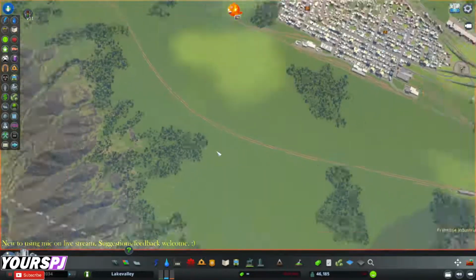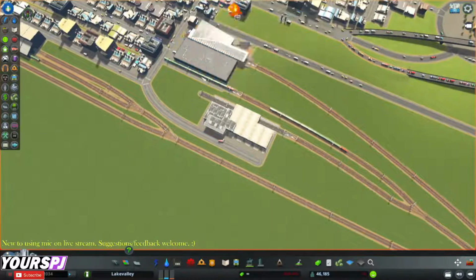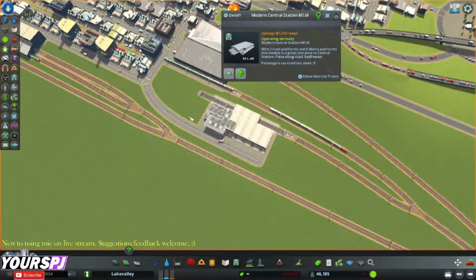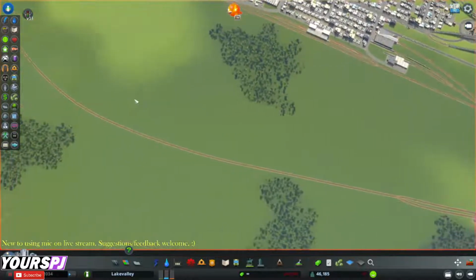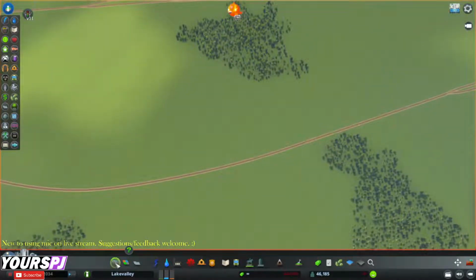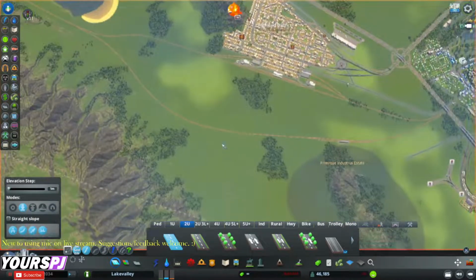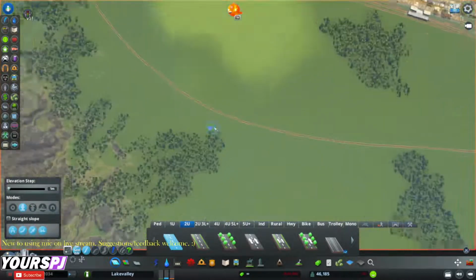And then there will be one line which will be connecting intercity trains and the local trains. So we will need multiple platforms. Where can that station be? Here?